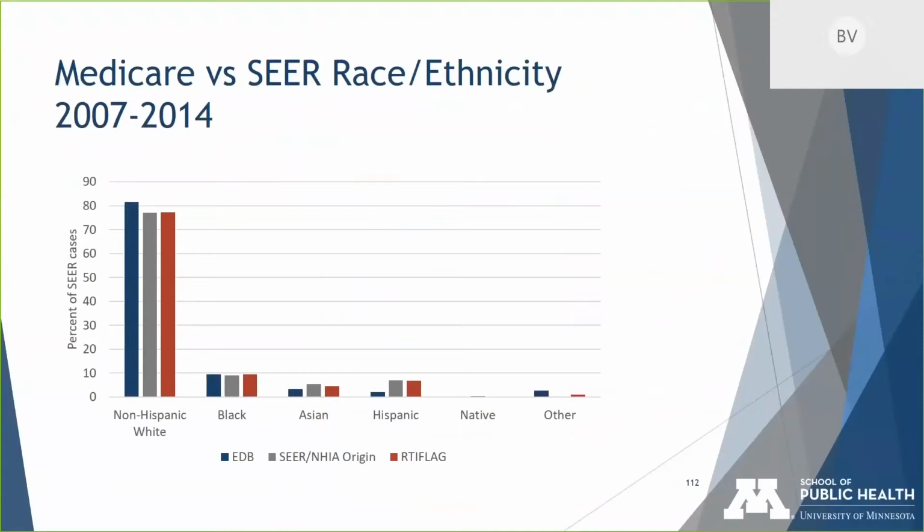So what we find is that with the EDB variables, the non-Hispanic white population is relatively greater than using SEER or the RTI flag. And you can see that the percent of Hispanic cases is much lower. Again, that's because of those mutually exclusive categories. Someone can't be both. And I should say, I say non-Hispanic white as the category here, but that really just means that's how it shows up in the data, not necessarily that they are non-Hispanic white. They could be both white and Hispanic. But for SEER and RTI, these would be the non-Hispanic white.